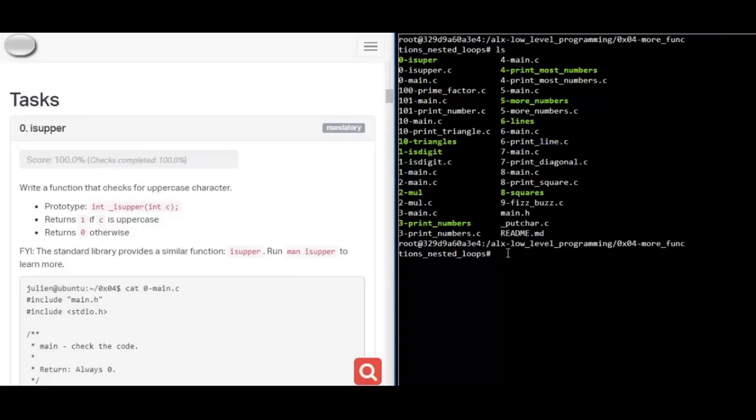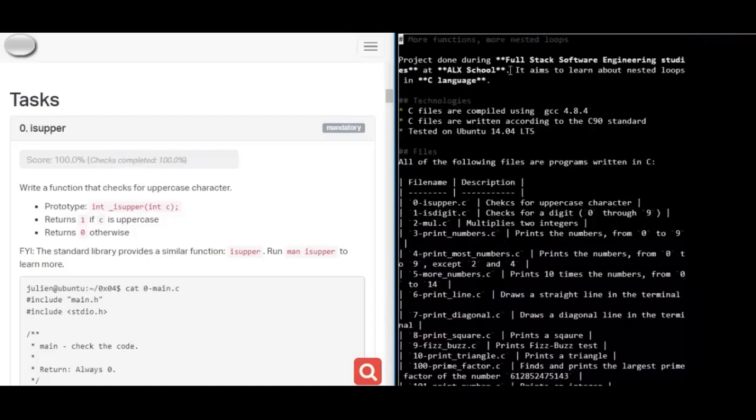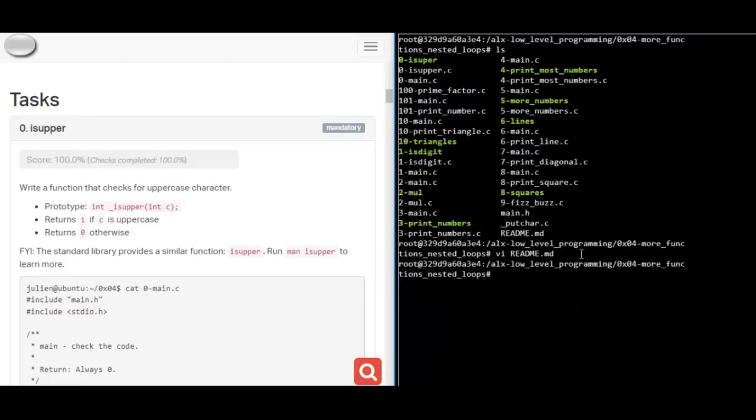Now at this point, you create your readme. So you use your vi space readme.md, and then you hit enter. So it's going to contain every detail of the task you are doing. Okay, now that's how you do that. When you're done, you exit with your escape, and then you use your shift colon and WQ. But I'm just going to use Q because I'm just quitting. I'm not saving anything. I didn't edit anything. So by so doing, you have successfully created your readme.